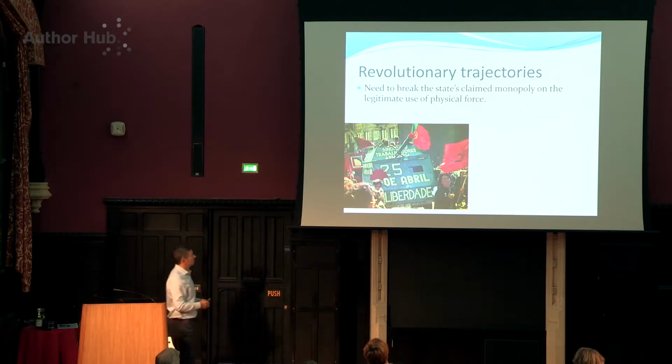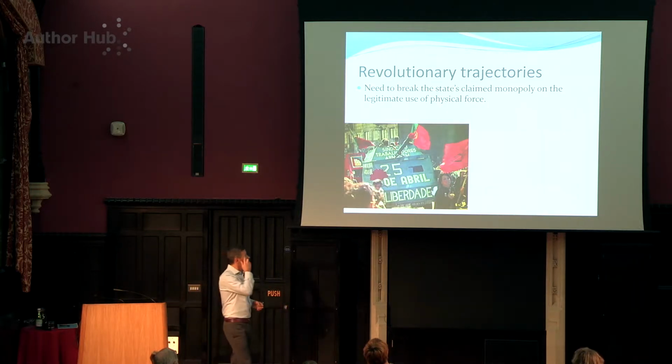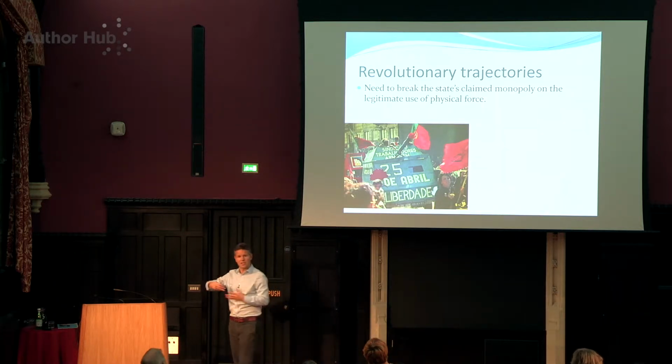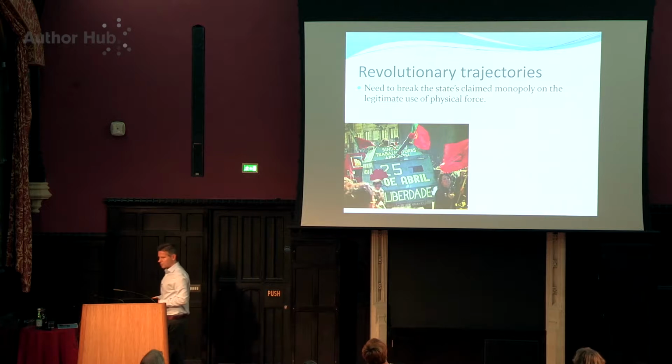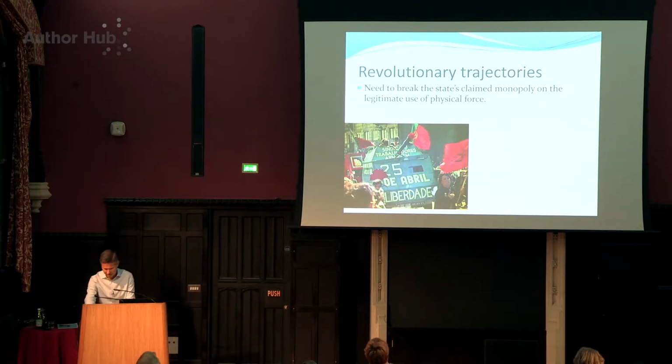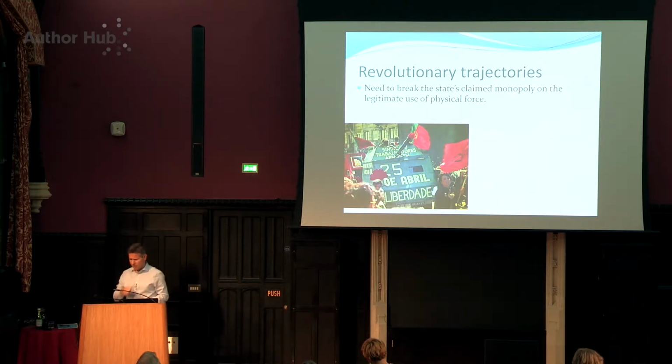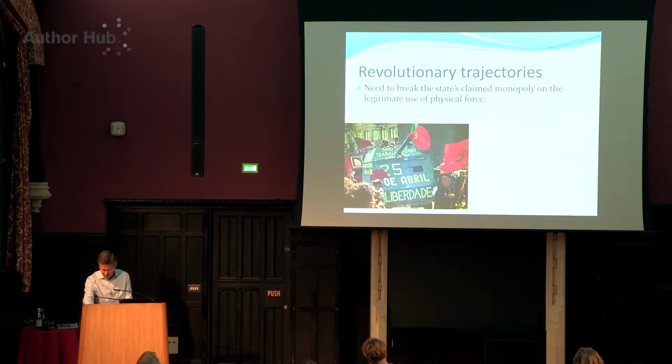This is an example of the Carnation Revolution in Portugal in 1974, where there's actually an alliance between radical military officers and popular groups. They place carnations on tanks, they celebrate with the officers, and that's a way that they actually conduct the revolution to a position of relative success.